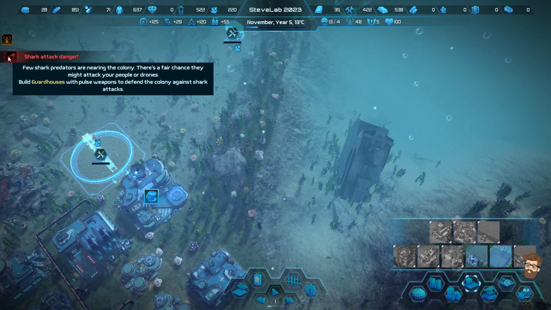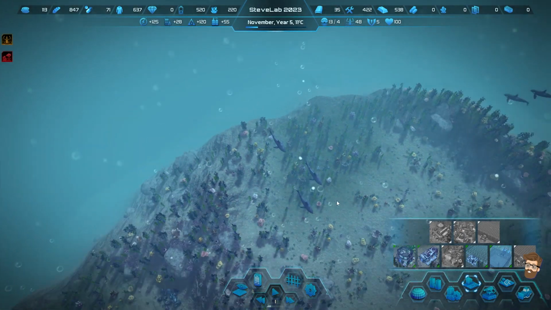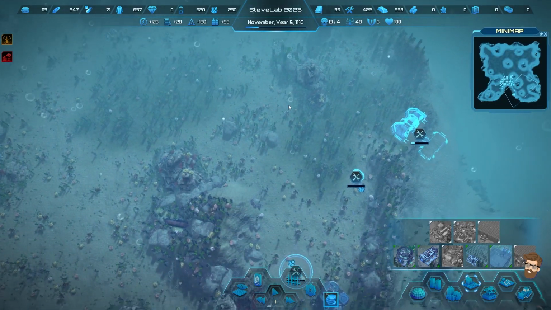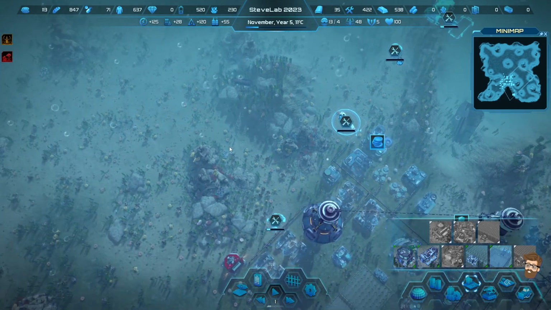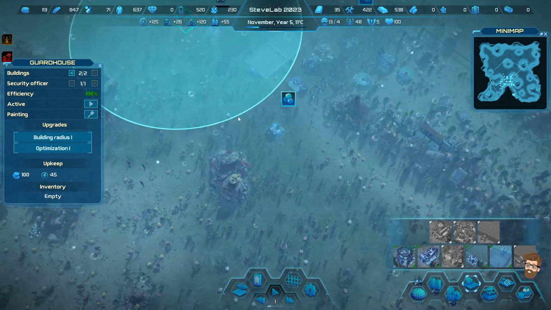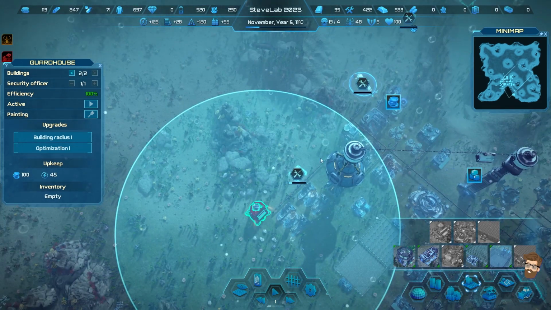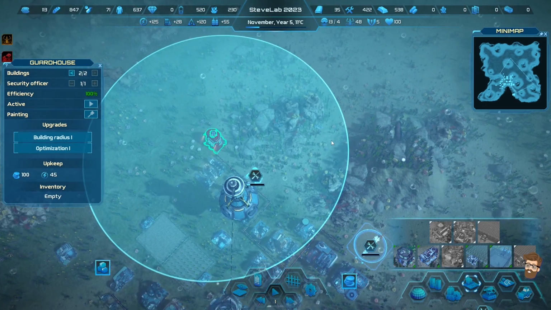Can't do a blasted thing. Oh, we have more shark attack danger. Are we on the mini-map? They're not there yet. Okay, you know what? I'm thinking the next shark attack is going to come from this area, because they've now come from 3 different directions with the sharks. They've come from up here, on the top right. They came from over here, and now they're coming from down here.